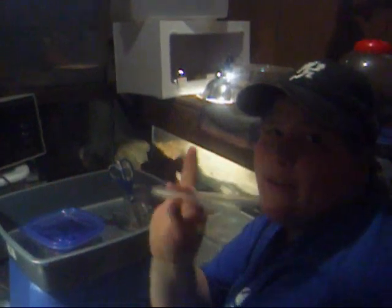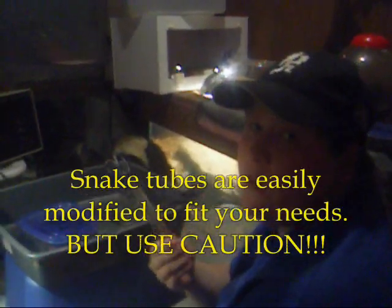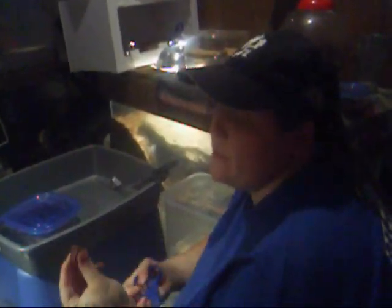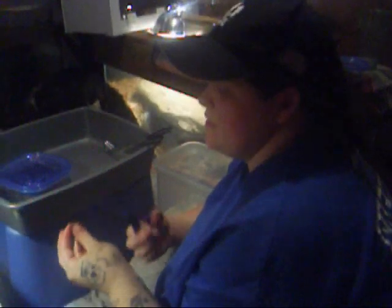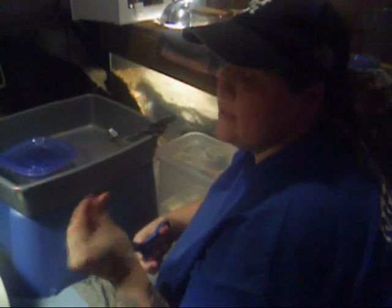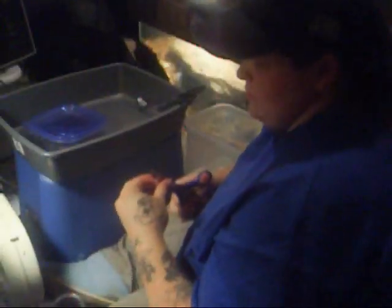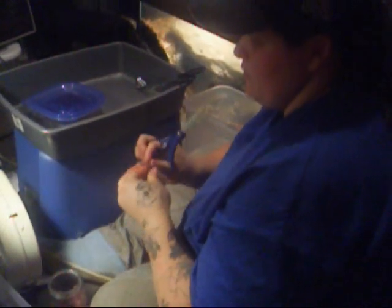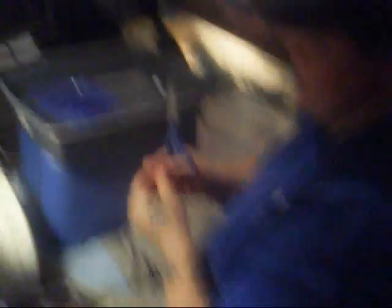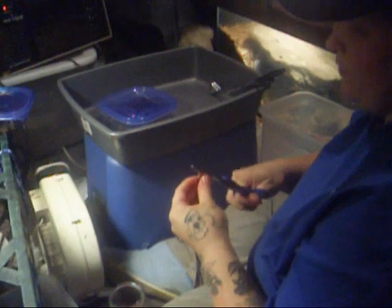Now, these tubes have been modified — they're shorter than they should be, so you have to be really careful when you use them, because if you're not, you can get whacked. One thing to make sure, especially if you're using meat: some people use chicken, beef, heart, stuff like that. I like to use deer meat because I usually have a lot of it and it's lean. Neonates need protein more than anything. You want to make sure it's cut the right size — it's a little big for the neonate I'm feeding, so I'm going to use my scissors, cut it down to about the right size. It compresses a little bit, it's nice and spongy.